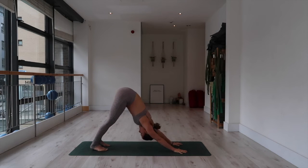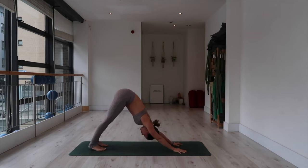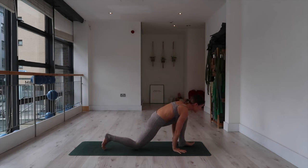Take a nice full deep inhale through the nose. Exhale, open the mouth, let go. Round forward and bring the left knee in towards your chest. Scoop your belly and scoop the thigh to the belly. Step it forward, drop the right knee.